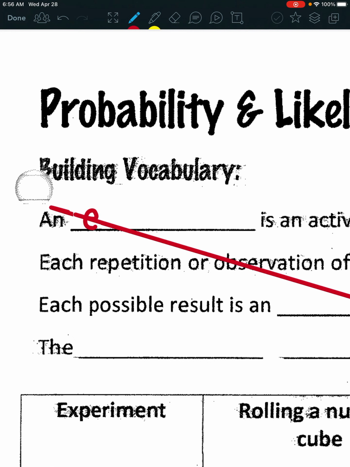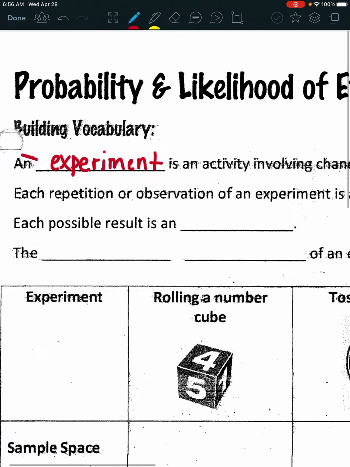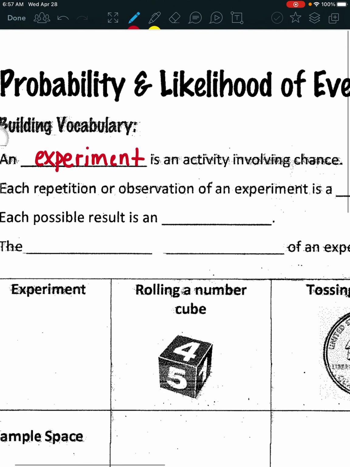So every time that you're playing maybe a board game, if you're rolling a dice in the board game, well, there's a probability of rolling certain numbers. And are you going to roll the number you need? Maybe if you're playing a game, if you've ever heard of Aggravation, to get out of your home spot, you have to get a 1 or a 6. So you have 2 possible numbers out of 6 numbers that you could roll. That's an experiment that you're doing, rolling that dice to try and get what you want.